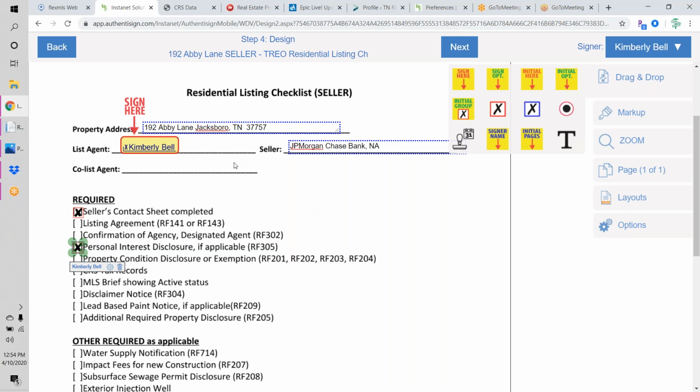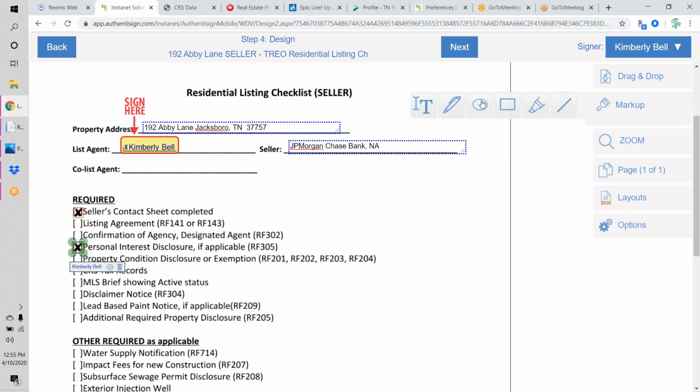Once you're done deciding that you have everything you need, required or not required, if for some reason we didn't have something, an MLS brief or a disclaimer notice, you can go back to markup.